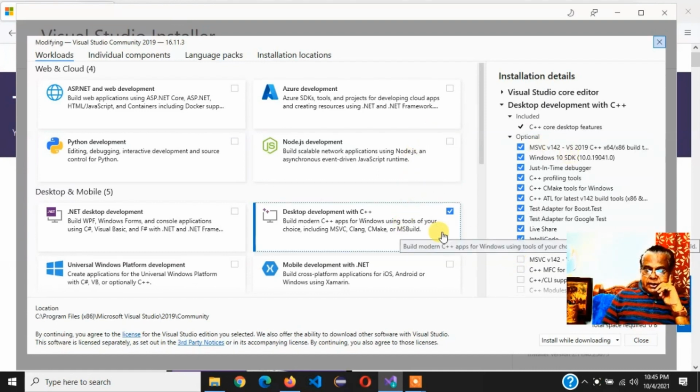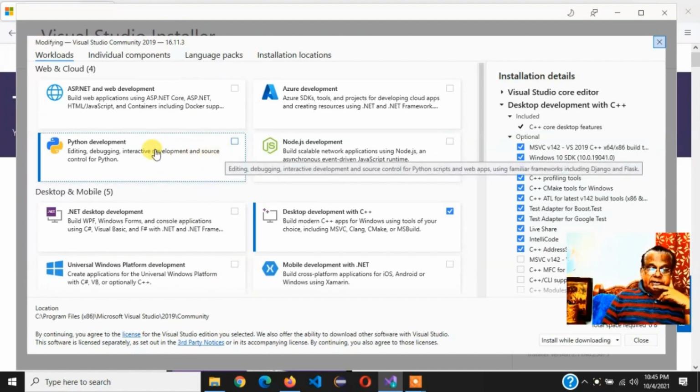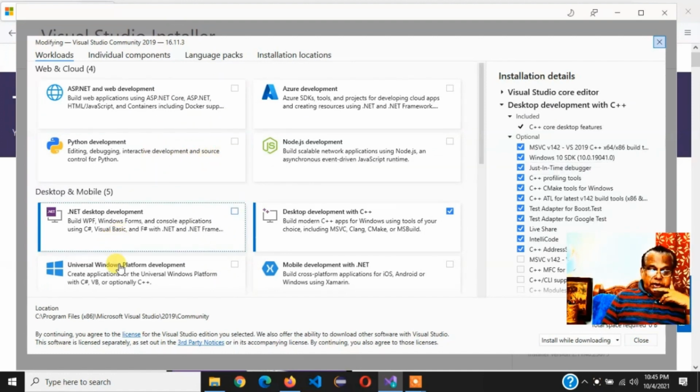Otherwise your system will take so many GBs if you are installing Python, .NET, all those things. Visual Studio is a collection of so many softwares.